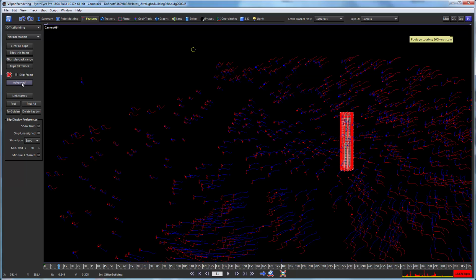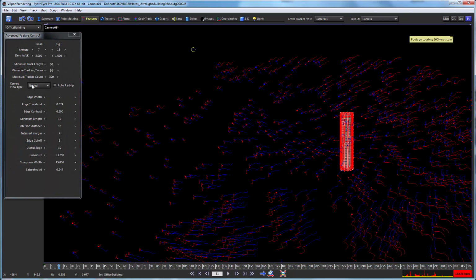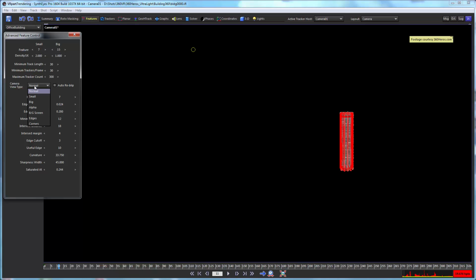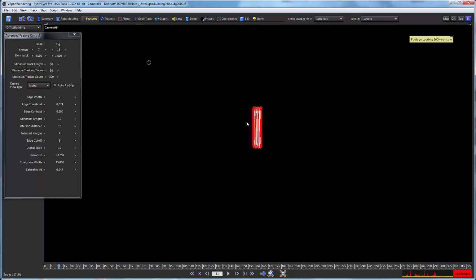So that is super. I'll point out also, if you want to check on your alpha channel and make sure that that's okay, you can go over to the features panel. Let me just clear those out. And select the alpha channel. So you can see that we've just got pure white there and nowhere else. So that's what we're looking for. You can see there's a little smoothing along the edge. So the alpha channel is looking good. So those renders coming out of Blender are ready to go into our later compositing.